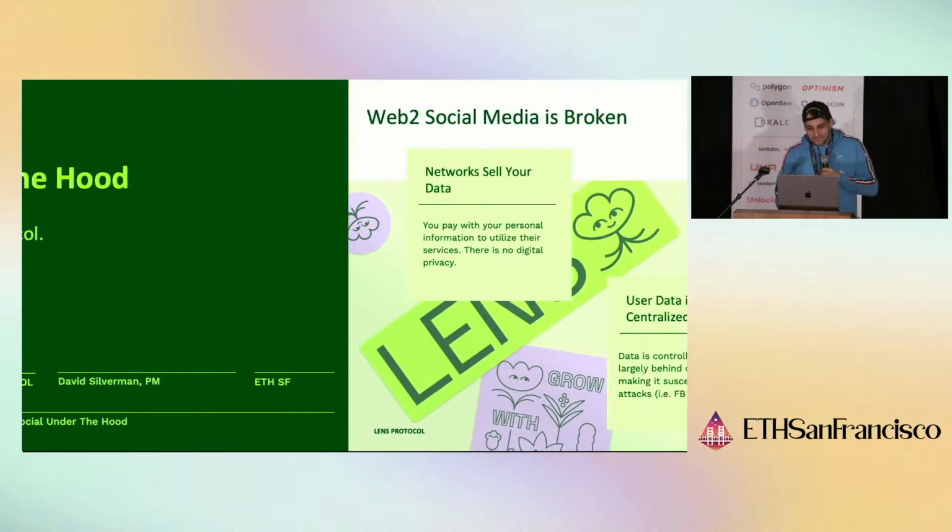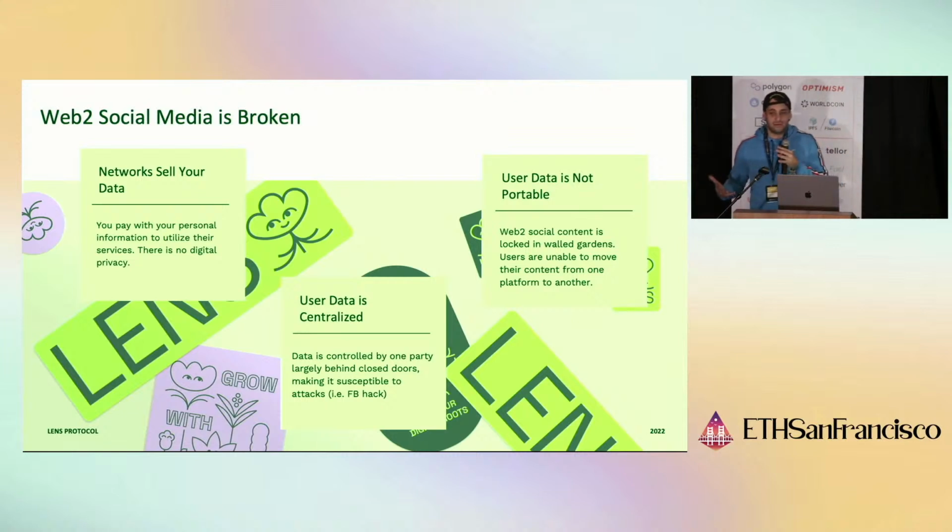Fancy marketing term. So the problem statement: Web 2 social media is fundamentally broken. Let's think about the login flow for the average app. When you sign into Facebook, you're authenticating to Facebook. They are then looking up your data in the database, taking it and rendering an experience. That data is centralized. It is not portable. Facebook has no incentive to make it portable. It is their monetary stream. All they really want to do is make sure they're getting more data they can then use to monetize further. And Snapchat has the same experience, and LinkedIn, and YouTube, and TikTok, as does RIP Twitter.